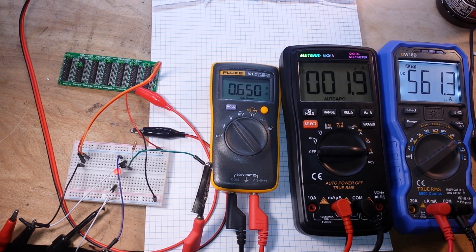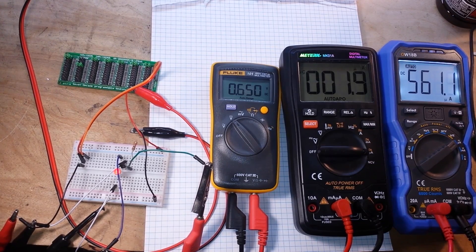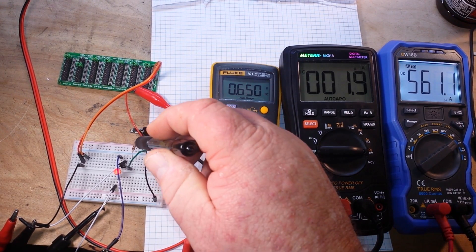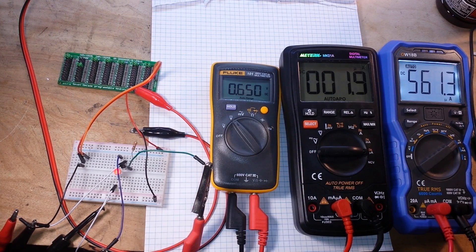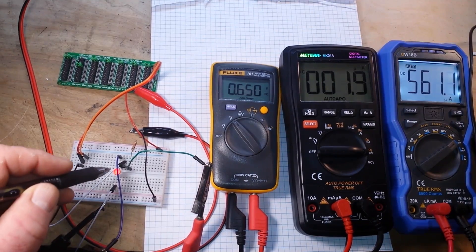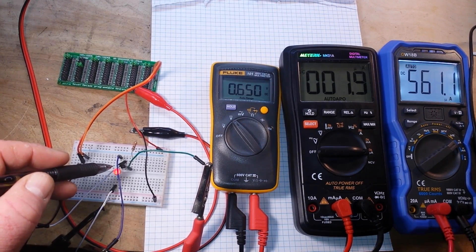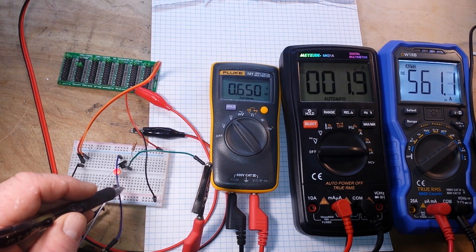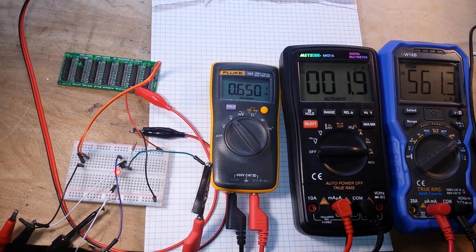Here we have our setup just like I showed you in the first video. There is our 1k collector resistor, there is our 2N2222A transistor NPN, and there's just a red LED that I have there as a visual reference.